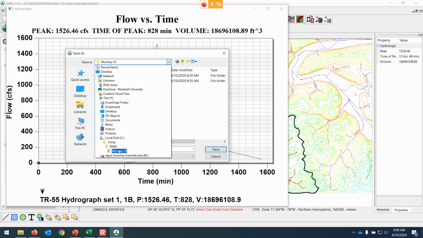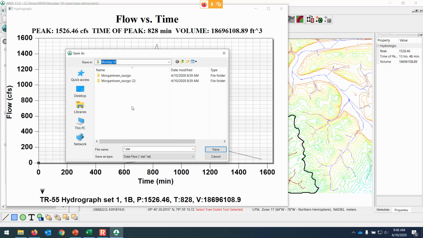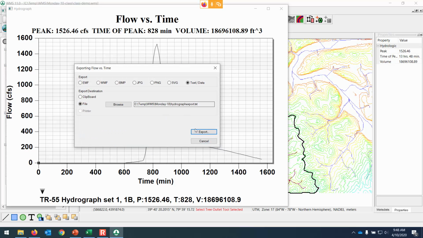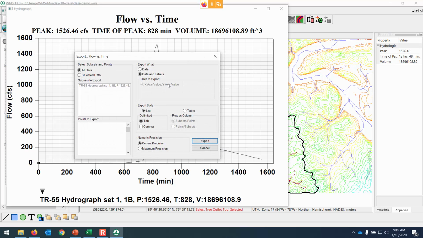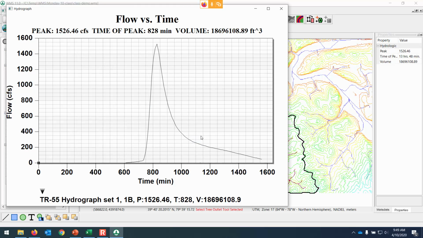Maybe I'm going to save it in Monday the 10th, and I'll call it hydrograph export txt, because I'm going to open it with Excel. Export, and I want the table as points and subsets, and click export, and then it creates that file.